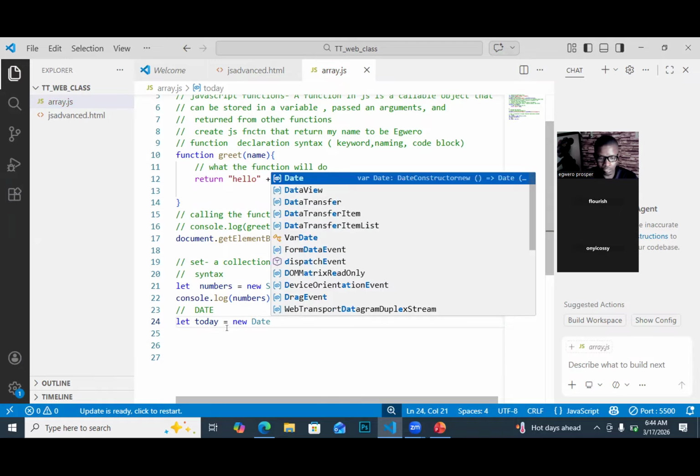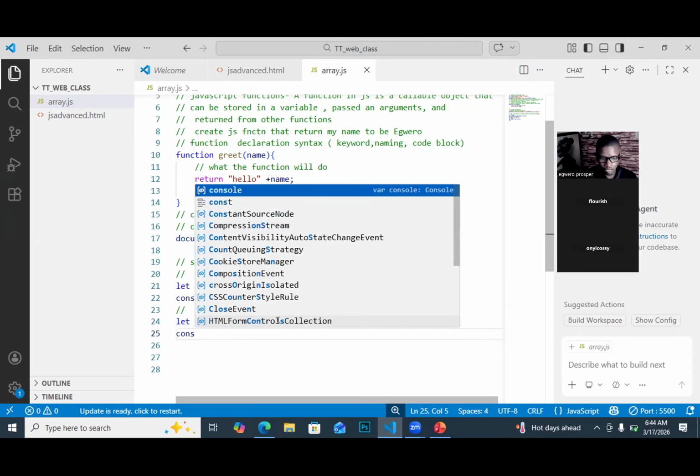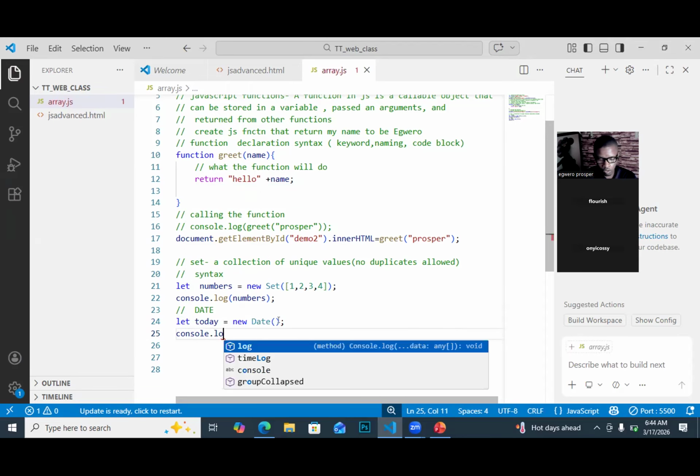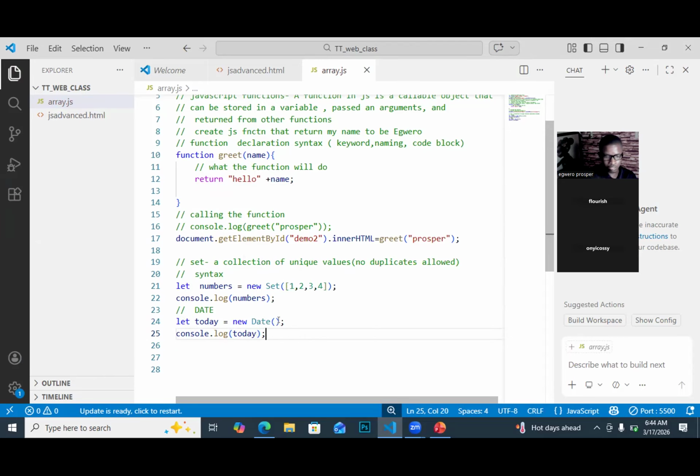And then this is the Date function. And then you end it. Now, let me print it with console.log to make it fast. I am printing today. And then, of course, I end my code.